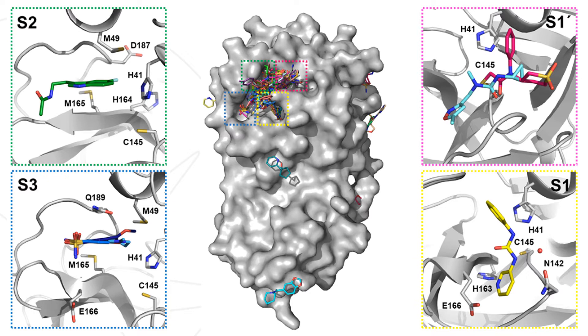We noticed some common features for fragments bound in each subsite. In S1, shown in yellow, we frequently identified fragments containing an aromatic nitrogen which could hydrogen bond with histidine-163, and either an amide or urea hydrogen bonding to the backbone of glutamic acid-166 through the carbonyl group. The S2 pocket, shown in green, was reported to have much more plasticity, and we often observed aromatic fragments which could pi-stack with histidine-41, often containing a halogen or nitrile group which could poke into a small hydrophobic pocket at the back of this site. In S3, shown in blue, we often observed sulfones or sulfonamides. And in S1 prime, we usually observed more lipophilic groups making few specific or directional interactions.